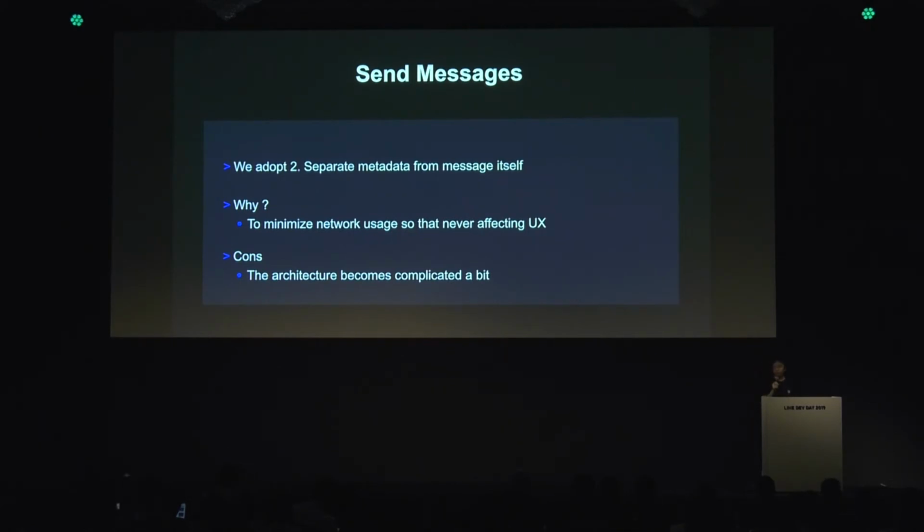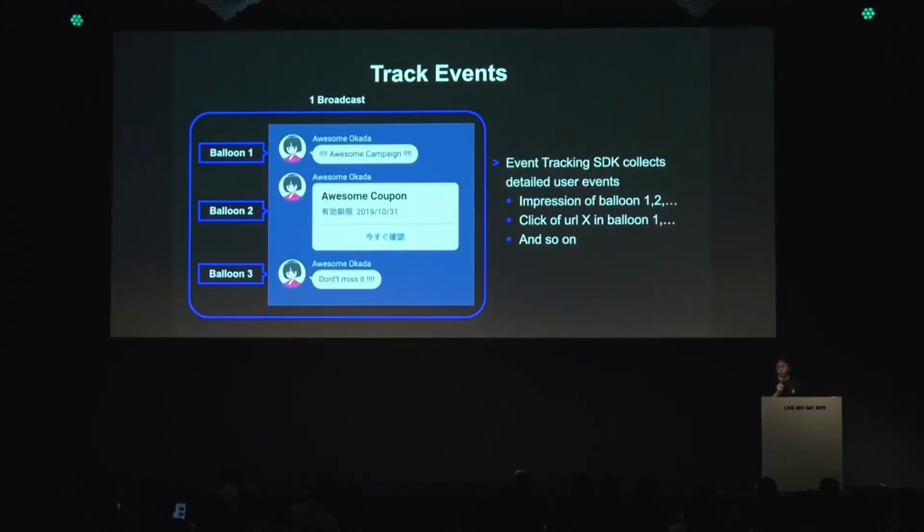Why is that? If metadata embedded into the message is included in the user reaction and is sent back at tracking, the event payload will be very heavy. So we didn't want to choose this option because it may result in a bad user experience. However, the option to separate the metadata and the message will make the architecture a little bit more complex, since this metadata needs to be stream joined when aggregating the event.